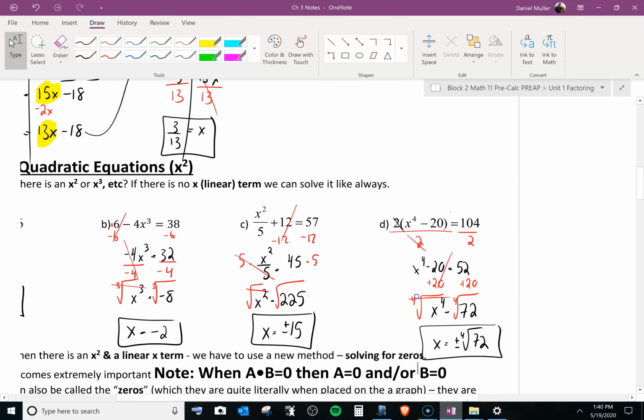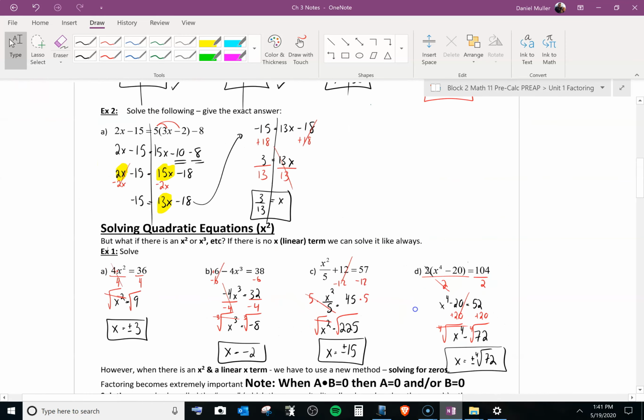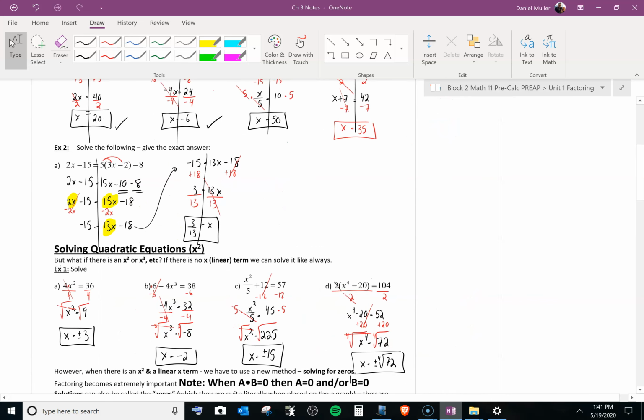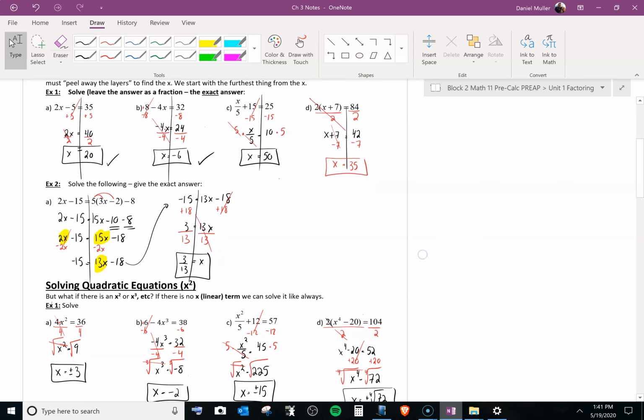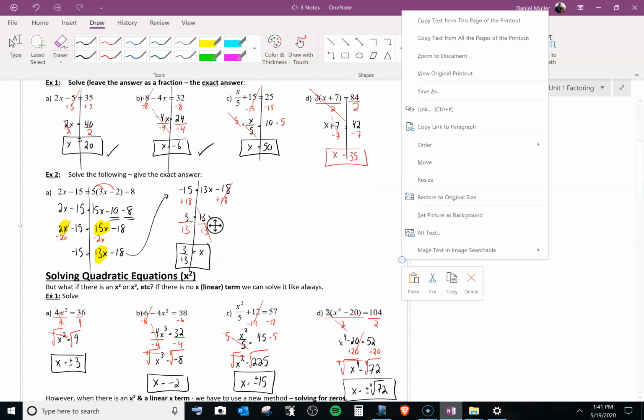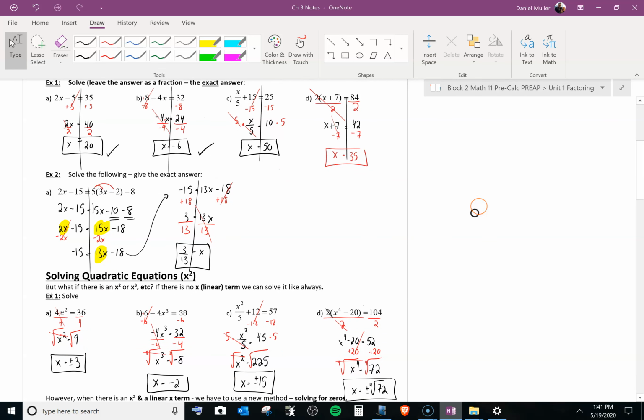Now, we did all this work, and all of this stuff is review. These steps are involved, but it doesn't have anything to do with factoring. And so in the next video, we will do solving equations that will be trinomials, quadratics, but they're going to require factoring. None of these were requiring factoring, which is why they're all technically grade 8, 9, and 10 questions.